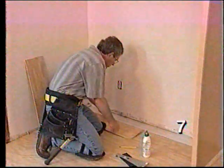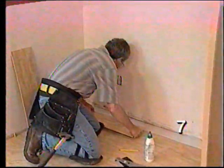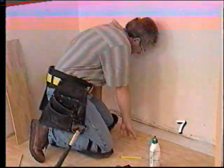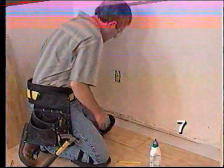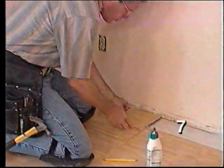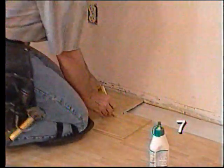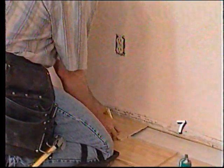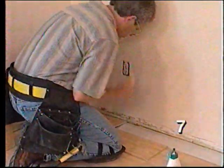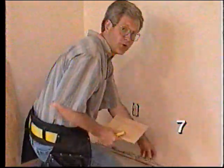Now, the way we'll be doing this is by taking a full section like this. We lay this right up against the edge of the last pieces that we put in. And then to determine where we have to cut this along the edge, we'll take a scrap piece, again the same width as this piece, lay it up against the wall, and using a pencil, we'll scribe the cut along the piece that we'll be cutting. Of course, this area we'll take out, and this board should fit in there just the right width. The tongue along the edge of this should serve as the expansion joint up against the wall.